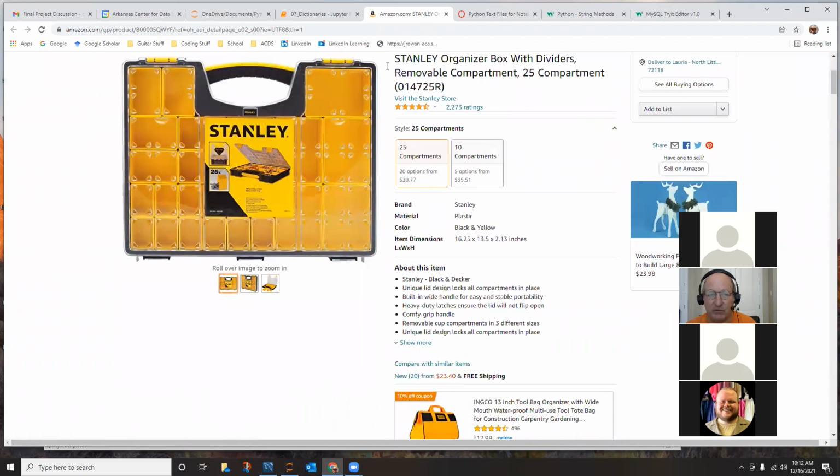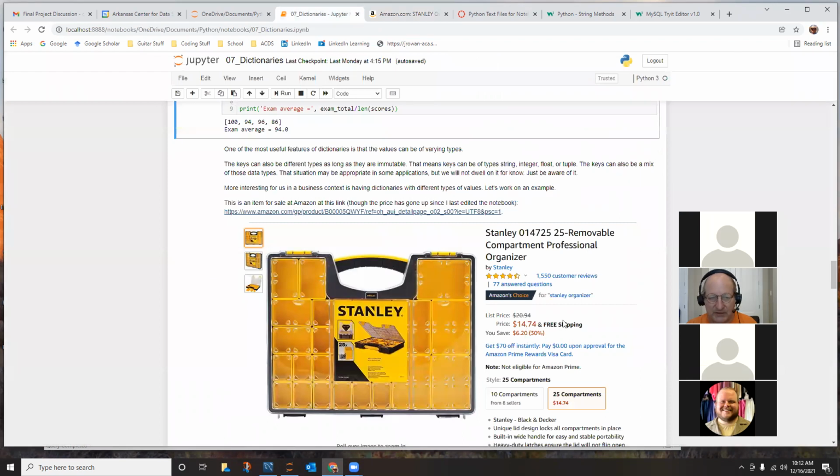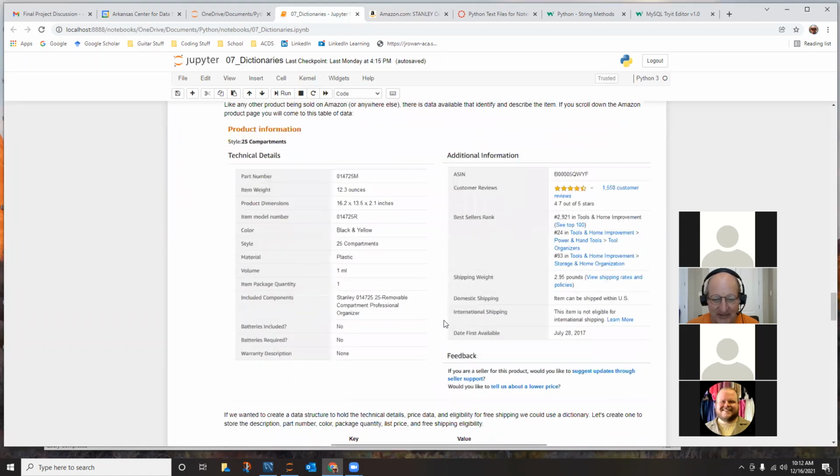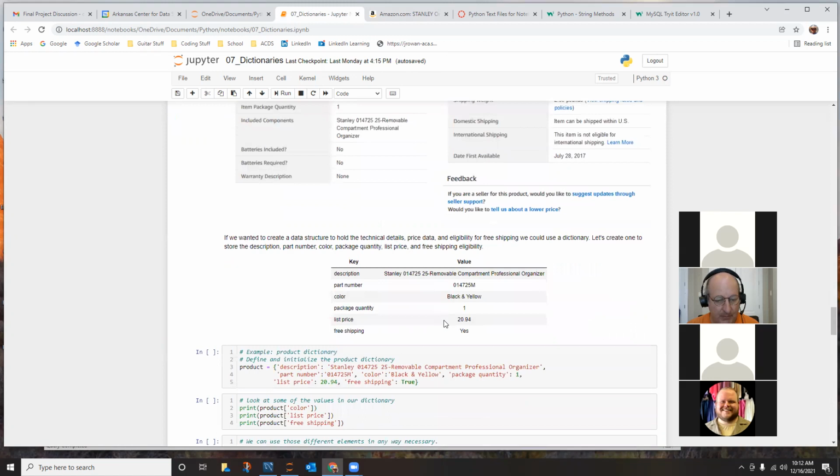Maybe 2340 versus 1474. So I thought it was interesting that the actual thing is still for sale and it still looks the same after 2 or 3 years. So anyway, that's neither here nor there. It's not like we're going to work with the website data. So it's just an interesting aside.